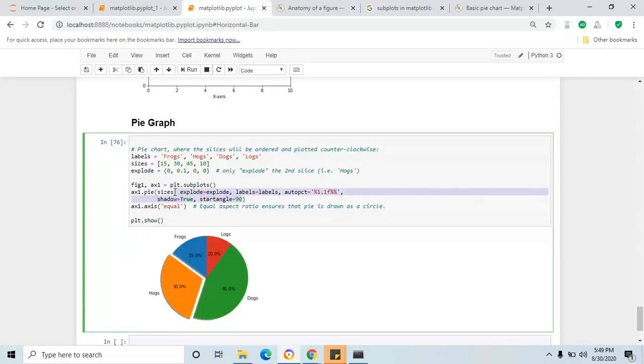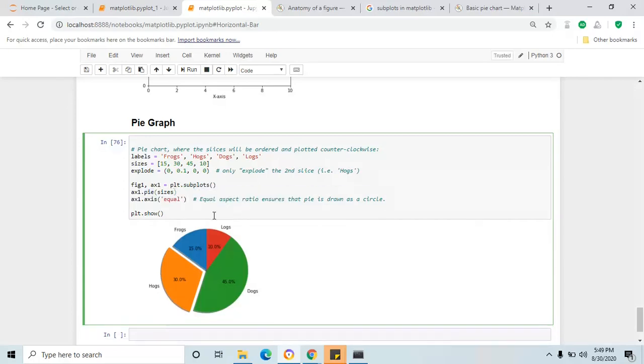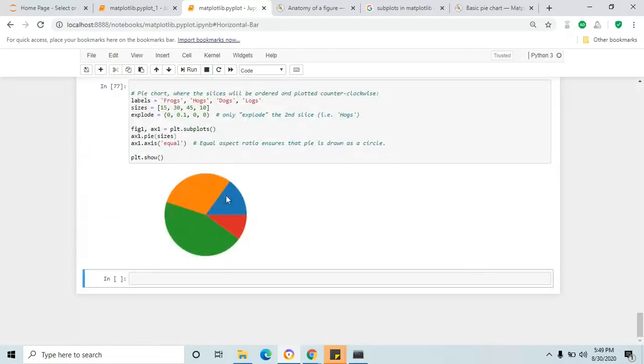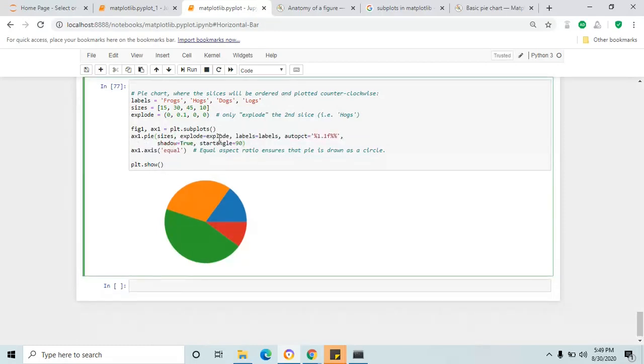If you remove these attributes and click shift enter, you will see a basic pie chart. Okay, and then add each attribute one by one. You could see before and after so that you can easily understand what changes each parameter makes. Now I'm going to add the explode alone.